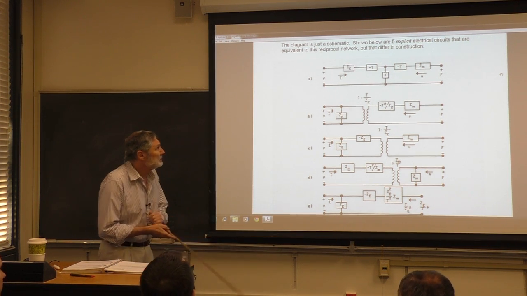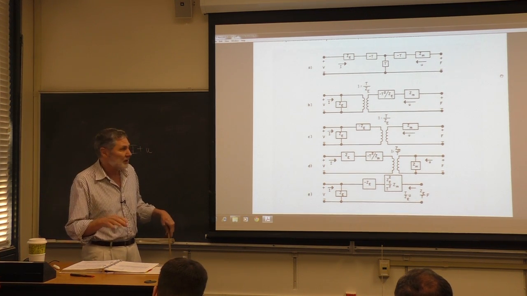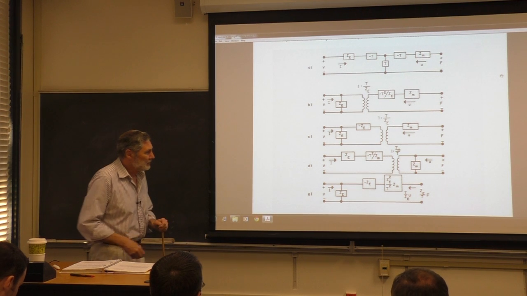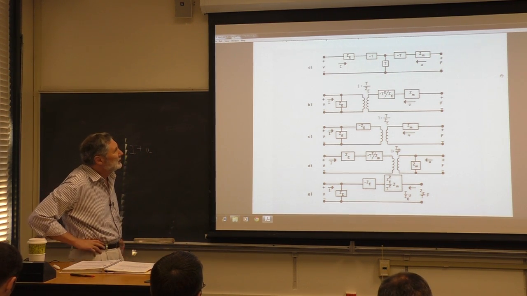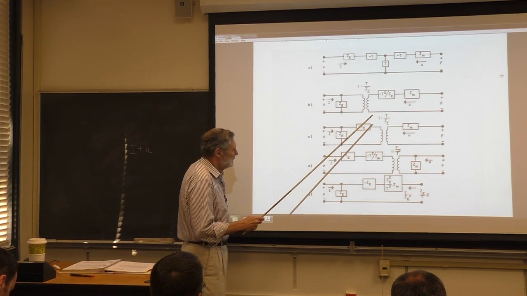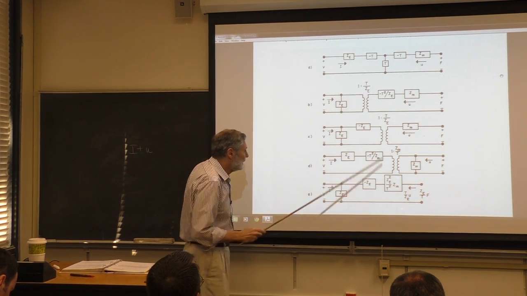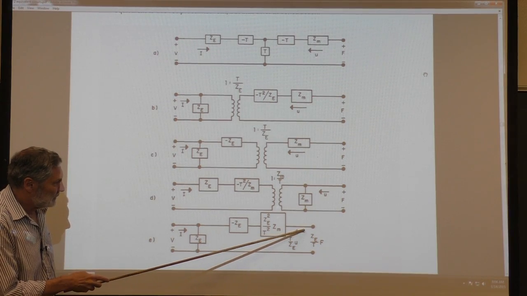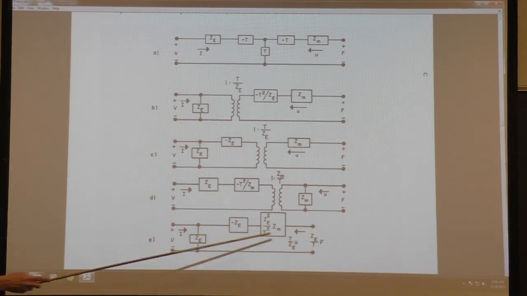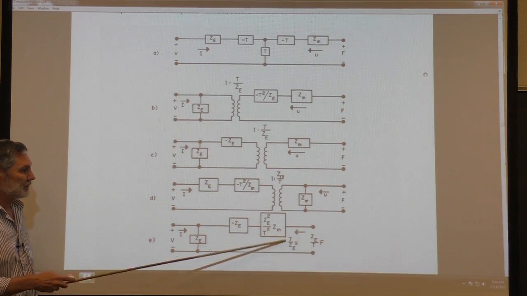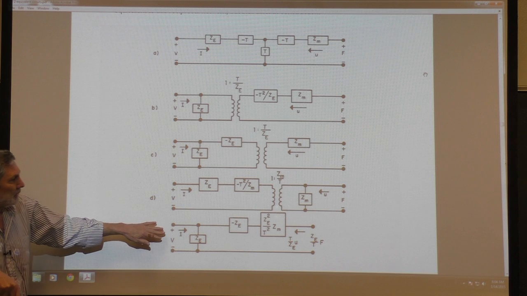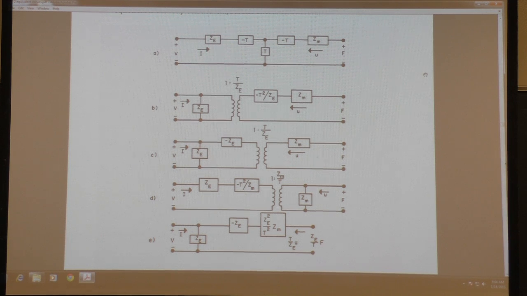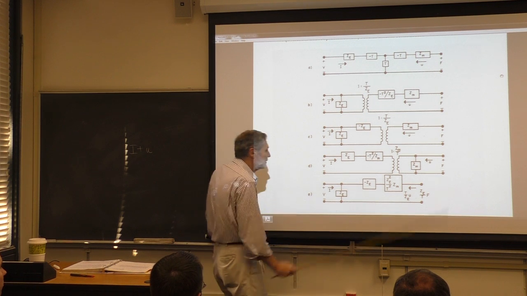Now, along those lines, it's best to skip these momentarily and go to E here. You'll notice E is different than A. The structure's different. But what I want you to notice here is the fact that the force here has been scaled by this quantity, and the velocity here has been scaled by that quantity. This turns out to be a voltage, as we will see, and this turns out to be a current. So this is a proper representation of an equivalent circuit for the canonical transduction equations, where it's a fully electrical circuit now. We don't have these mechanical quantities here.